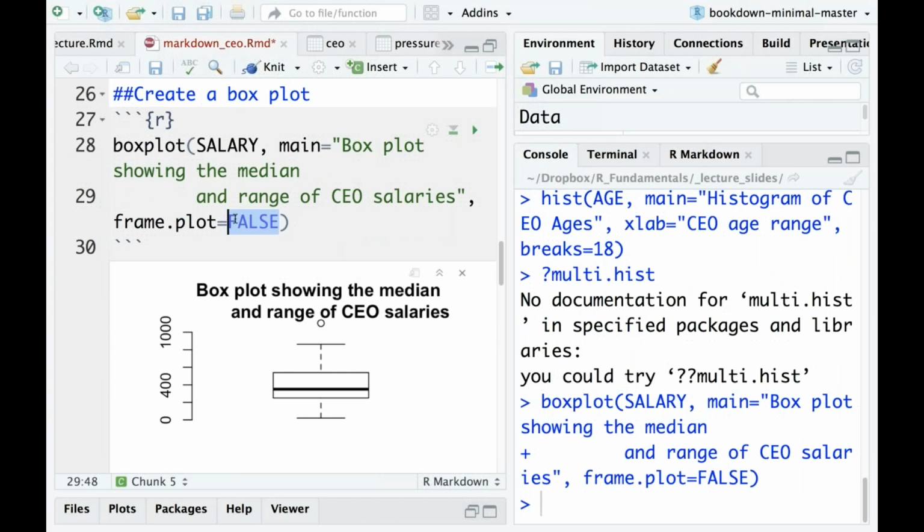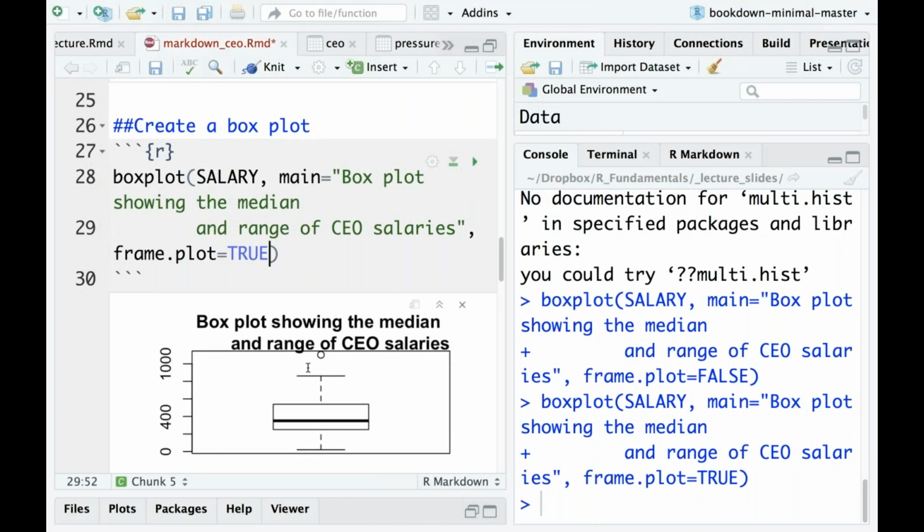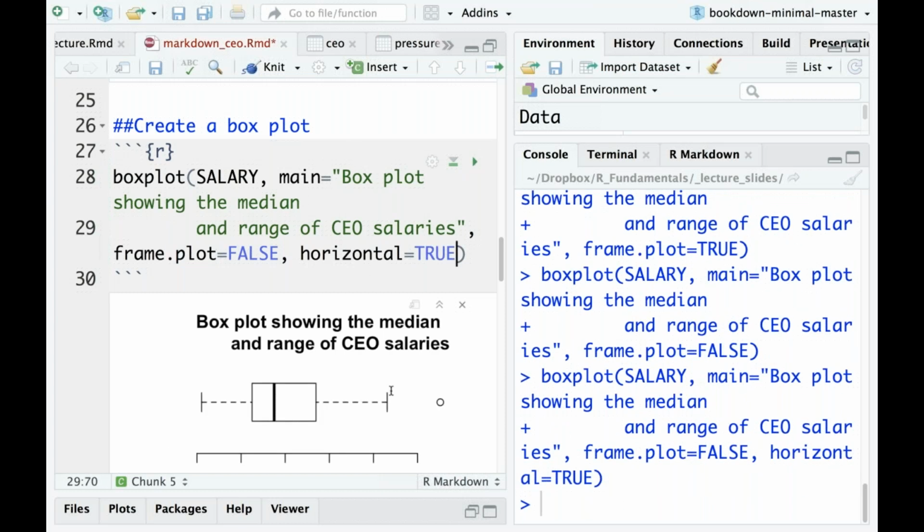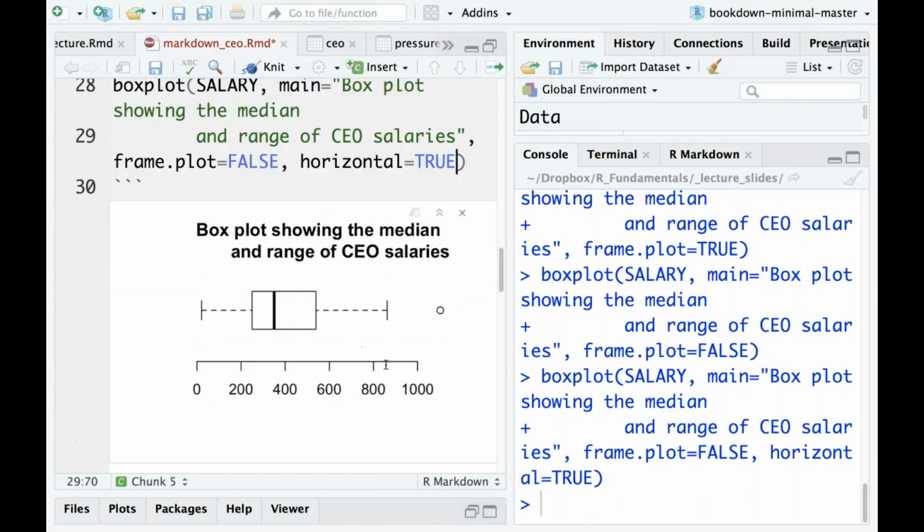And if I have frame plot equals true, which is the default, you'll see this frame around it, which looks rather ugly. Okay, so you can set that to false. See the output. And then you can also say horizontal equals true, and you can see the orientation of that. Okay, that might be more readable.